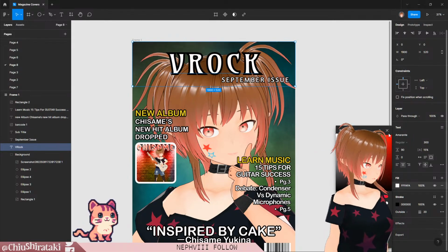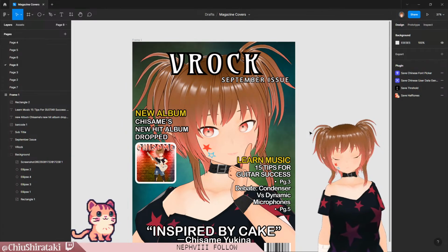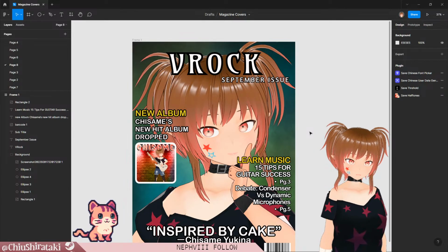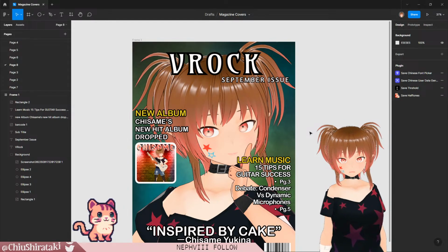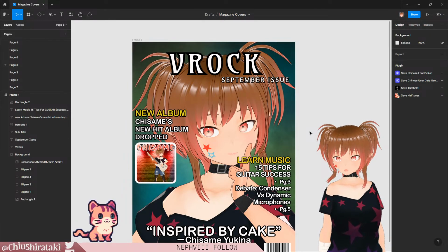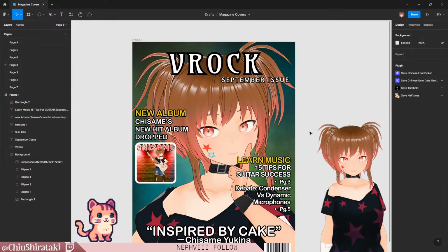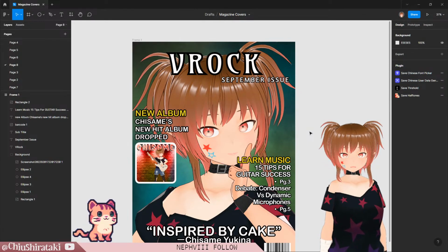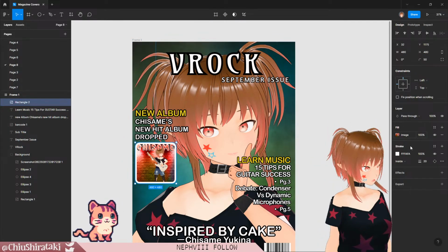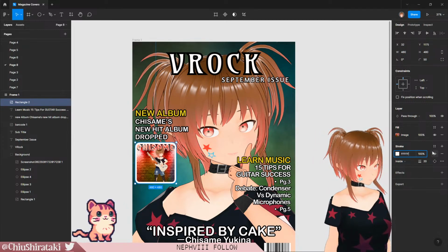Okay, so it's an off-white, and the reason why I like to use off-whites is because I want the option of being able to make something brighter than that. So an off-white still looks white, but it's not the brightest white that you can get. And therefore, you can push higher and overexpose parts if you really need to. So like down here, for example, we can then make this brighter.